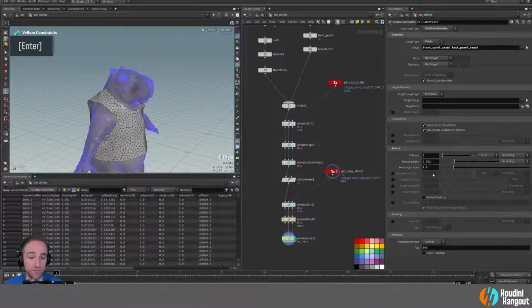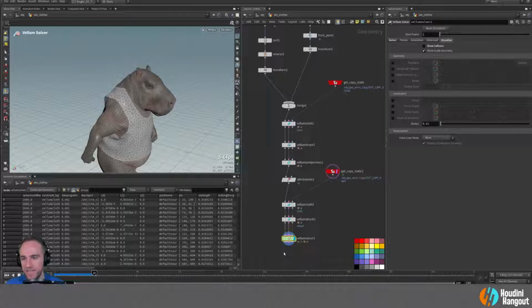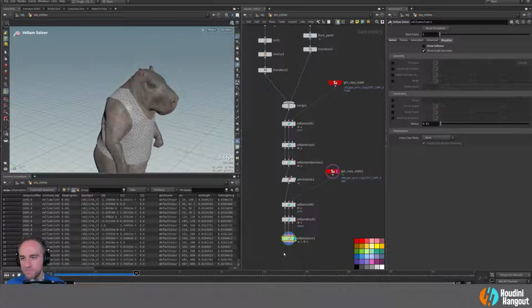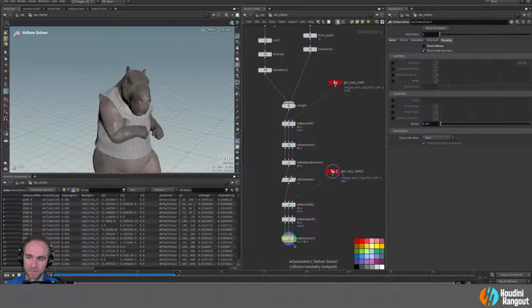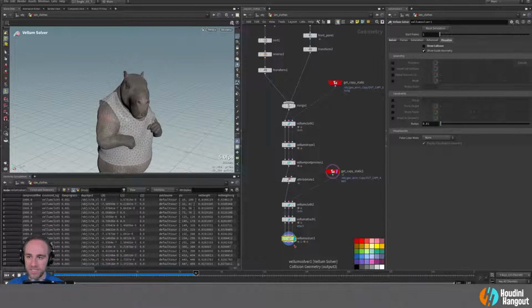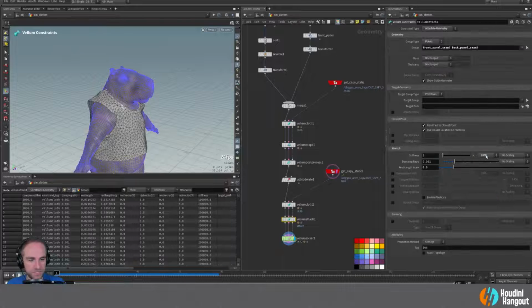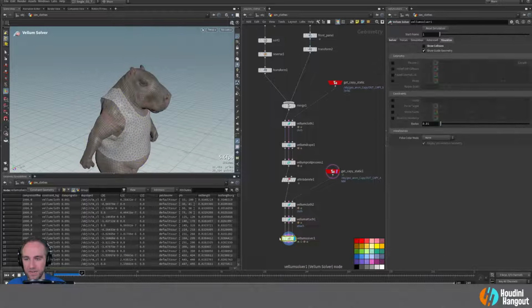So maybe this is like 0.3 and the stiffness might be like 1,000 or something like that, right? So it's loosely constrained to it, but it has the ability to move around and bounce. So that could be something you might want to do as well, where you're doing a little bit of constraining while still allowing it to move. You know, 1,000 might still be too stiff. So you have to play around with these, right? And get these multipliers in first. And then you can go from there.